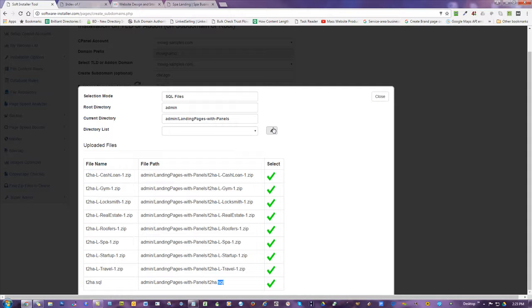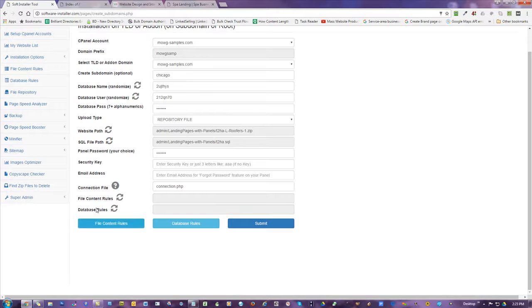Now, if I go to a different folder somewhere, there's another folder with templates with panels, then that will have its own SQL file. It doesn't mean that these two are the same. If you go to the biking template, it has its own SQL file. So don't cross the streams. Just go ahead and stick with the same SQL file that would go with your zip file. So I'm going to go, boom. Now, the panel password. This is something, like I said, that's specific to our templates. This is so somebody can log into the admin panel. So I'm going to make this some nice panel password for this guy. Might be Chicago, you know.